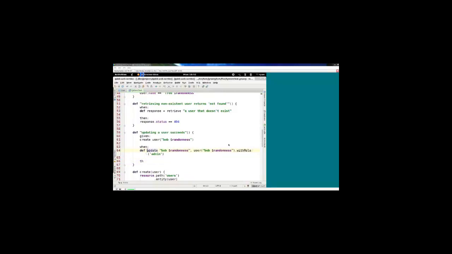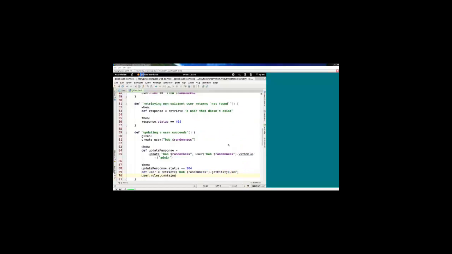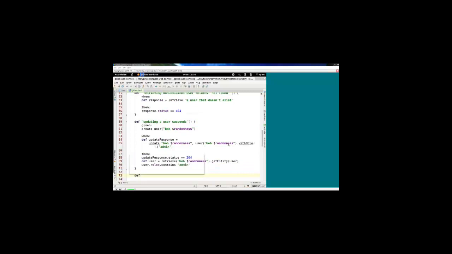The result of that should be, make it 204, make it easy on ourselves. 204 is HTTP for no content. It says, yes, I did what you said, but I have nothing to tell you as a result, just that it worked. And in addition, when we go and get that user next time, cool. There's our update.